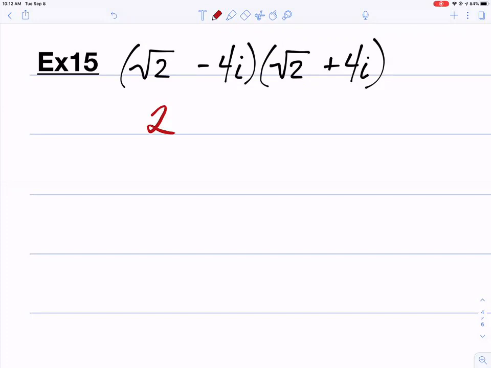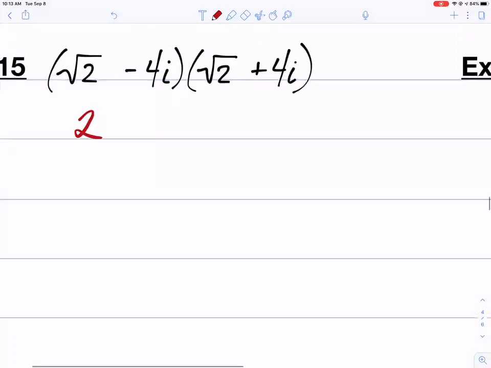Okay. Let's do the other easy one. Outers and inners look nasty, so let's go all the way to the last. I'm not skipping the outers and the inners. I'm coming back to them. Go all the way to the last because that's the other easy pair. So when you multiply your lasts together, what do you get? Negative 16i squared, right? So your negative times your positive is your negative. 4 times 4 is 16, i times i is i squared.